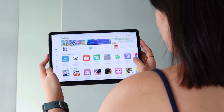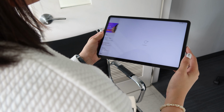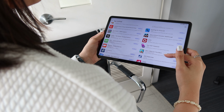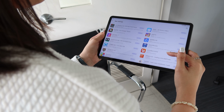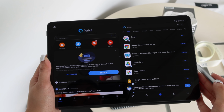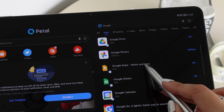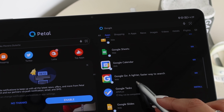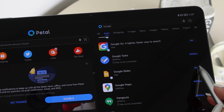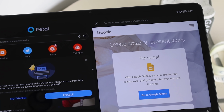While Google Apps are still accessed through the browser, you can now easily download apps like Canva, Zoom, Microsoft Office, Mobile Legends, Gcash, Netflix, Nebo, Filmora Go, and many more through the app gallery and Petal Search widget. Surprisingly, there are now even some Google apps that you can download through the Petal Search widget, such as Google Chrome, Maps, Hangouts, and even Google Translate. And again, these are actual apps that work fine on the tablet. Another thing is that we didn't even encounter any problems when we downloaded benchmarking apps.